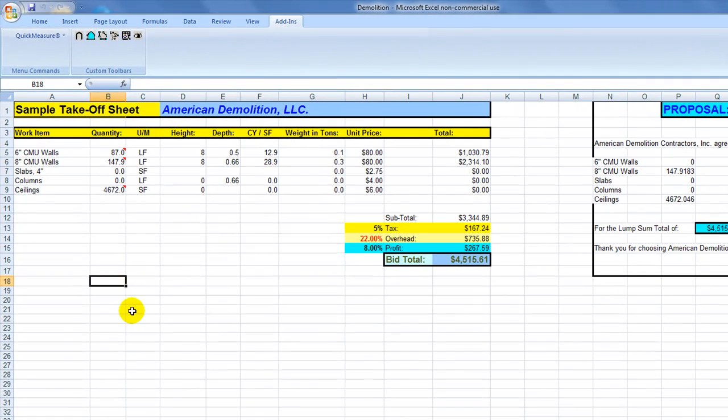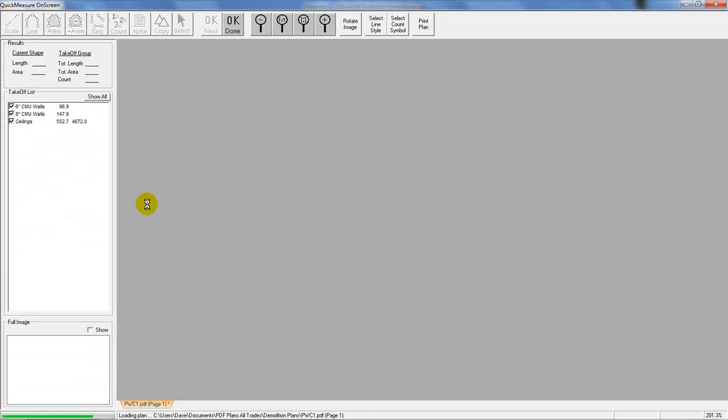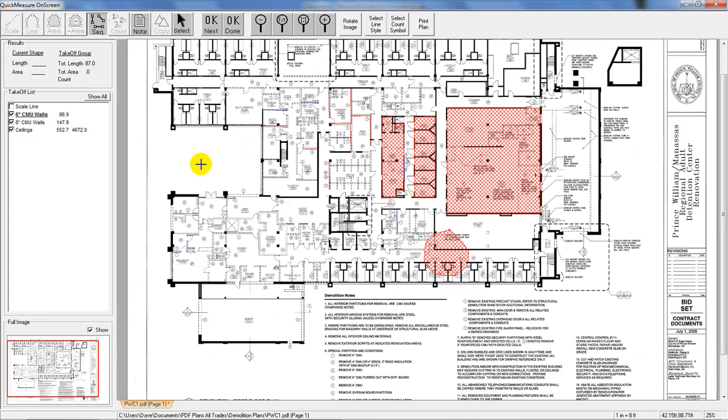So everything feeds really nicely into our spreadsheet here, and we can then give a price to everything. Spreadsheets work. You can always change whatever the pricing is. This is just typical Excel kind of thing. But what's nice is, as we mentioned before, you can go back in here and click the little lookup icon up here, and that'll take you back to that particular drawing and bring up everything that you've done marking up that drawing. You can also make notes anywhere on the sheet if you need to, leave a note somewhere.